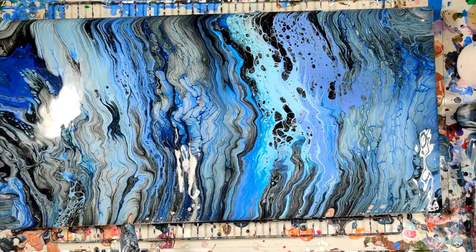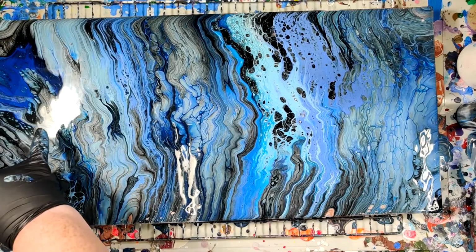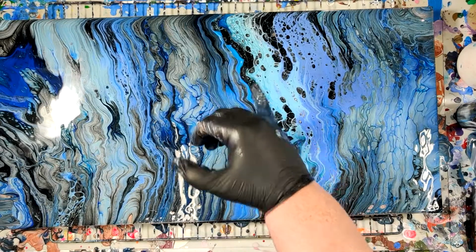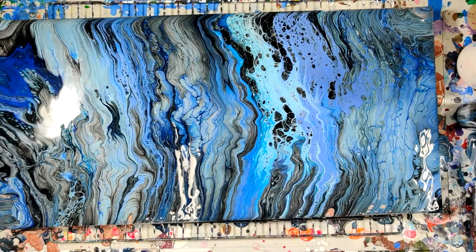I am really hoping that this feathery seaweed looking thing and this feathery ferny seaweed looking thing stays, because my goodness, that is what I've been trying to preserve this whole time. Otherwise I would be stretching it and trying to get it all to look more like this, because this is what I was trying to do to start with, and I'm like, I can't destroy that.